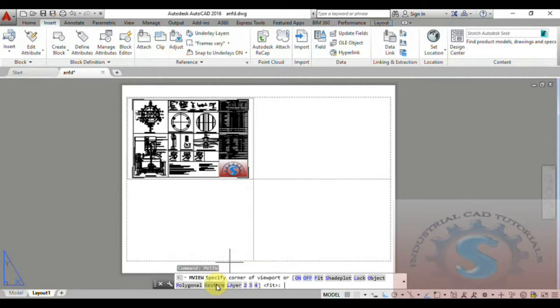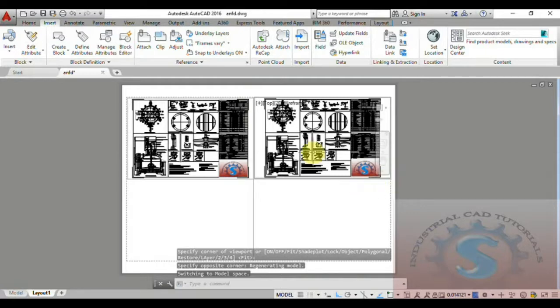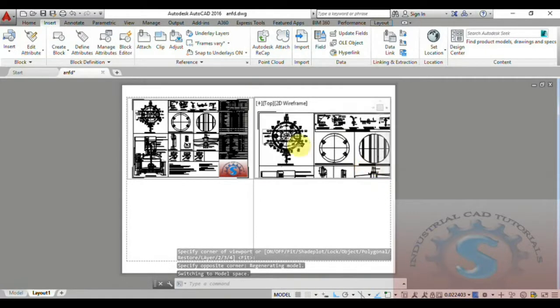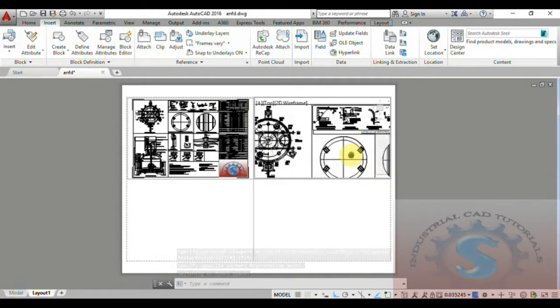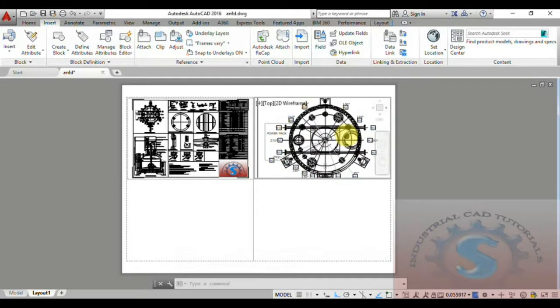Again I will explain with one example. In the view, simply click the first corner point and the second corner point like this, and the drawing is placed. If you want to zoom any of the drawing, simply double click on the tab. You can observe the 2D wireframe, and with the block you want, you can zoom this and place it like this. If you want to come outside from this drawing, PS enter. This is nothing but the page space.